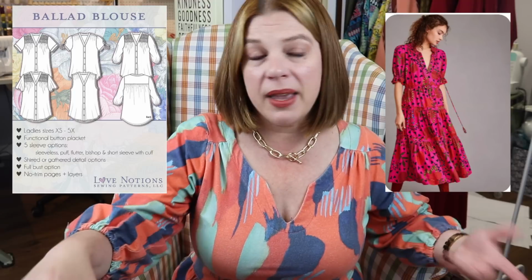So cute. Make it in a rayon challis or a viscose challis or a viscose twill, rayon twill. It would just be really beautiful. And then this is the same thing. Again, I would have the top stop, and I would put on basically a gathered skirt, but it would just be the peplum. And this would be so beautiful to use with any lace that you've got. That's what I think is really cool about this shirt.